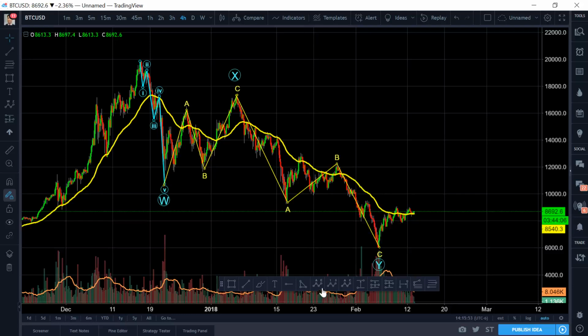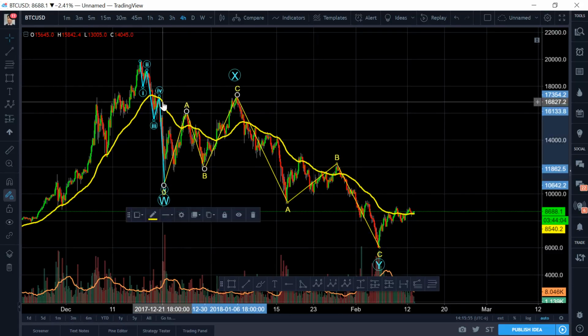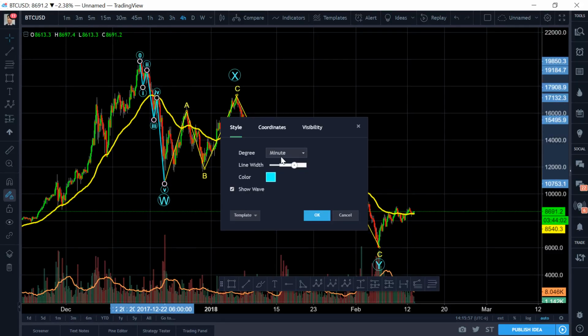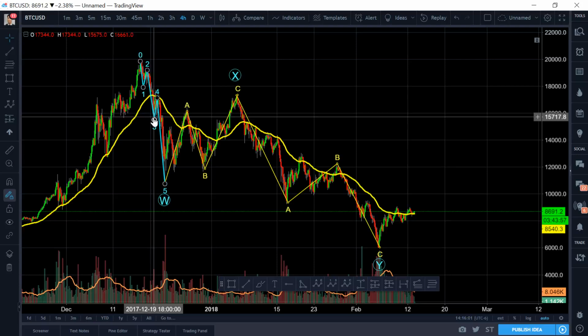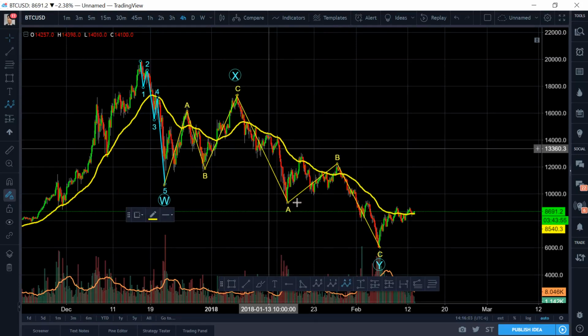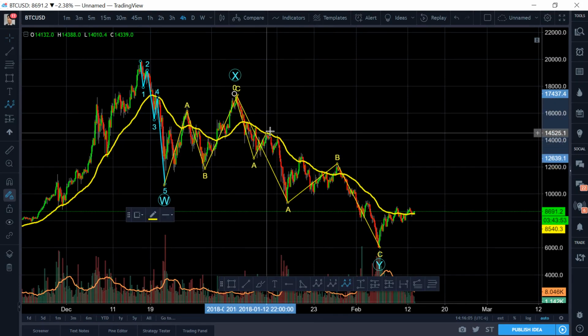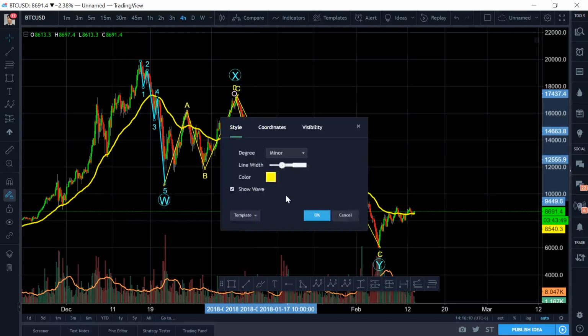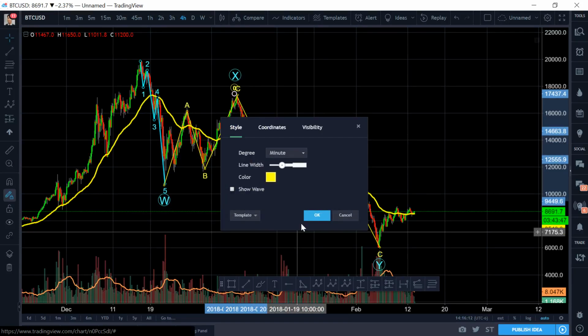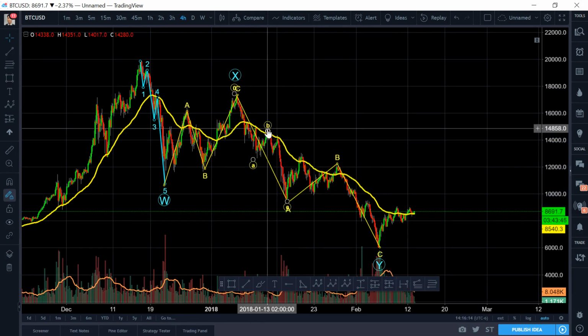It's pretty cool. So now I want to also make this the same degree. That's a primary. Okay, minor. Actually, yeah, sure, that's fine. Minor. And then we get an ABC within the A, because these can also come in 3 waves sometimes as well. I won't get too into that, but this can also come like that as well, where we get an ABC coming down there.